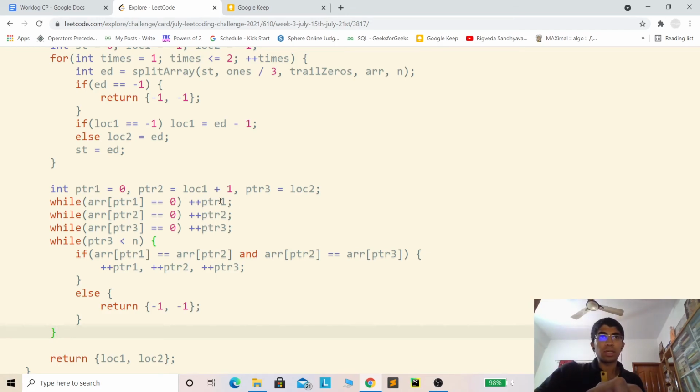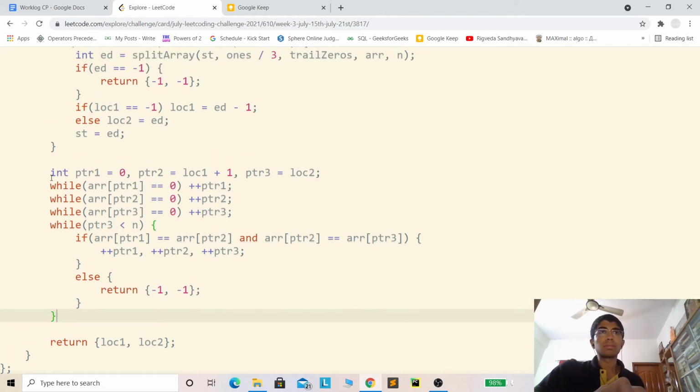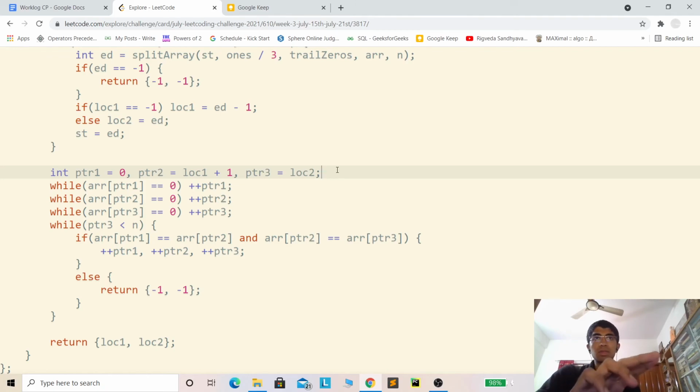So for that, we'll just take 3 pointers pointing to the starting index of the 3 subarrays, and then it's just brute forcing: iterate through to the end of the subarray, and for each index check if the corresponding values at that index for all the subarrays are the same or not.